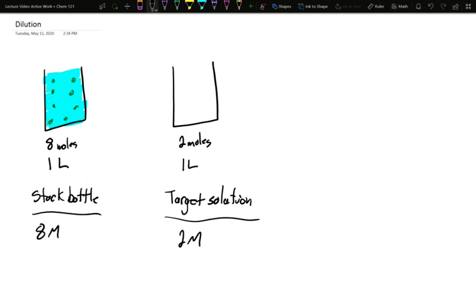What I can do is I can actually move some of our solution over to our new container. I can get the amount of moles I want over, and then just fill in the container with more new water. The moles that are inside will drift and spread out evenly, and I will have a new solution that is 1 liter in total volume with 2 moles inside of it. This is the idea of dilution.